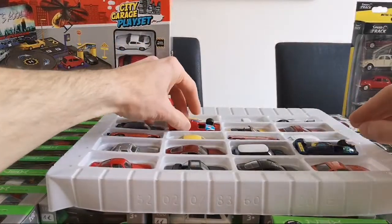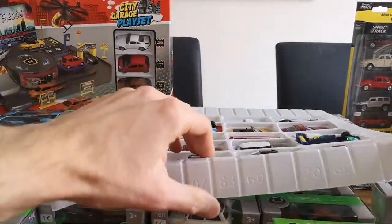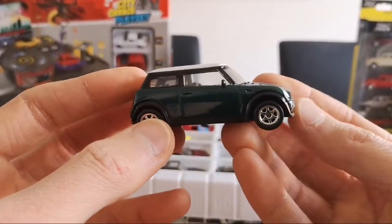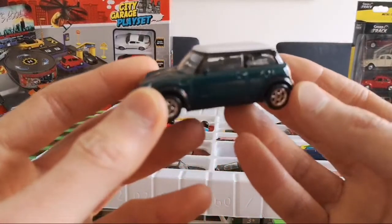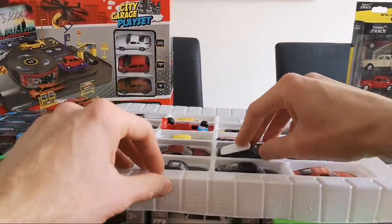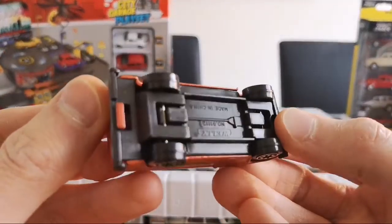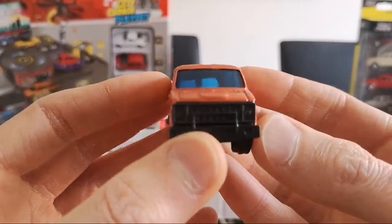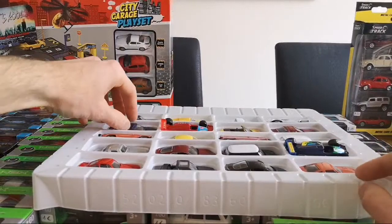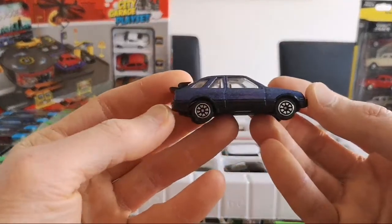The Mini Cooper. Here's the Mini Cooper. I've already shown this in my Mini video, by the way. See, this kind of reminds me of a Yatming. Yes, it does resemble a Yatming, that is true. I thought that too when I saw it for the first time. There's a van, no name on it, probably a Chevy van or something. The Countryman. Is there a Countryman in here? I don't think so. But I showed the Countryman also in the Mini video.